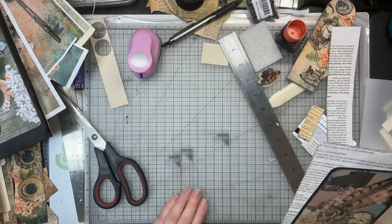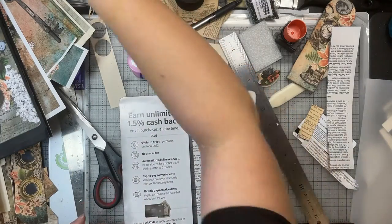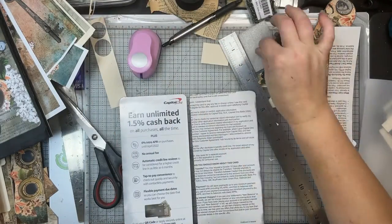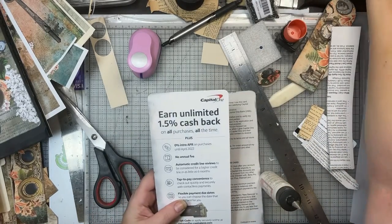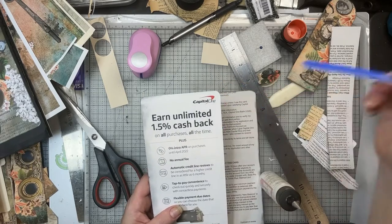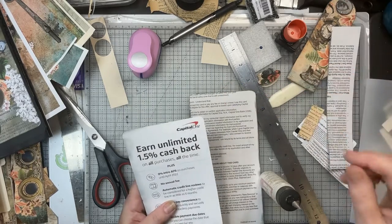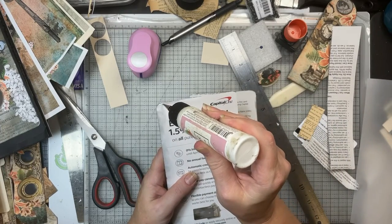All right. So I will be using art glitter glue for this. And just so that you guys know, I did go around these three outside edges with an emery board, just to rough up the surface so that I make sure I get a good connection for this pocket.